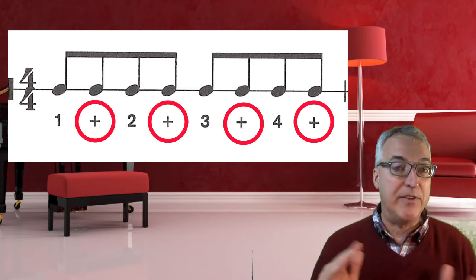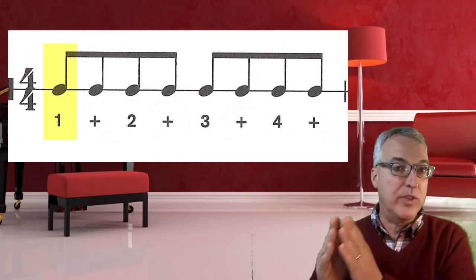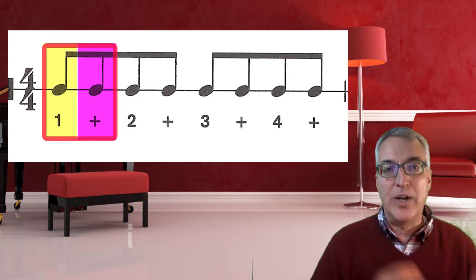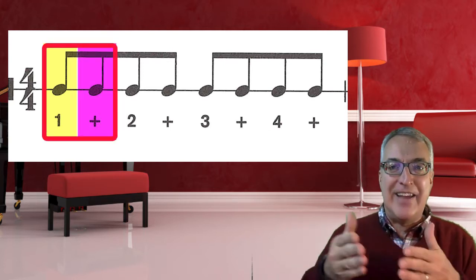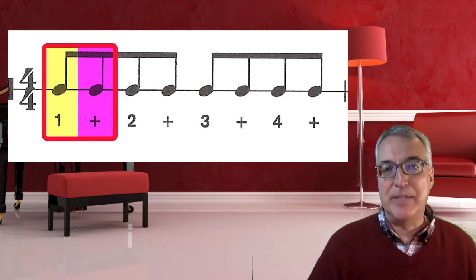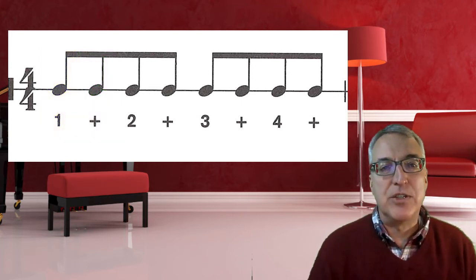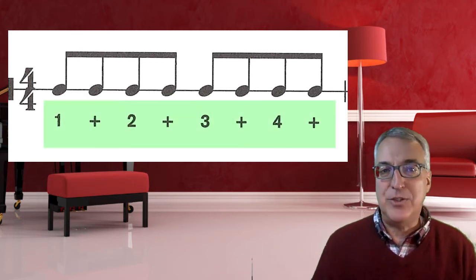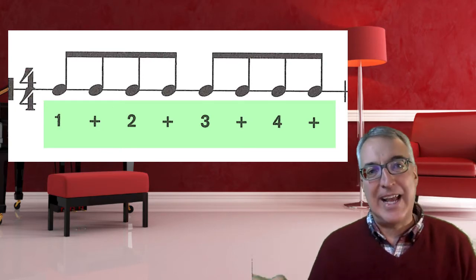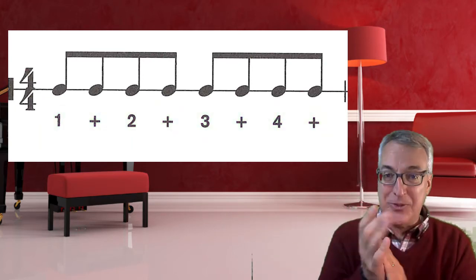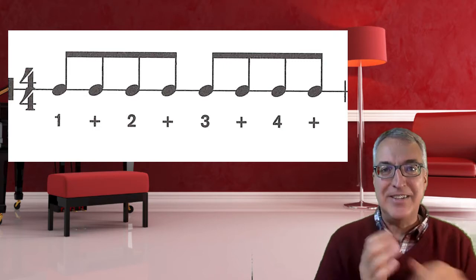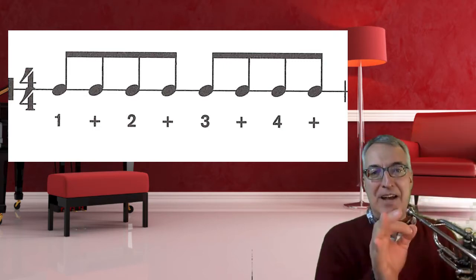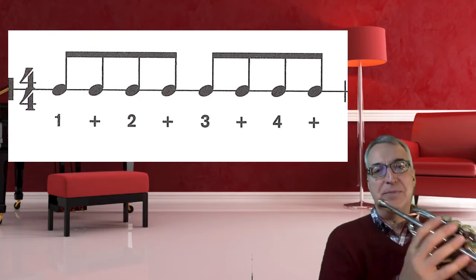Remember, eighth notes are half a beat each. So 1 eighth note will go on the beginning of a beat, and the other eighth note will go on the second half of that beat. "1 and" represents the beginning, and then the midpoint between beat 1 and beat 2. Anyway, we have a whole measure of eighth notes to begin example A. So we would count that 1 and 2 and 3 and 4 and. We could clap it, or you could play it on any note on your instrument. So I have a trumpet. I'm going to play that rhythm, an entire measure of eighth notes on a single note.